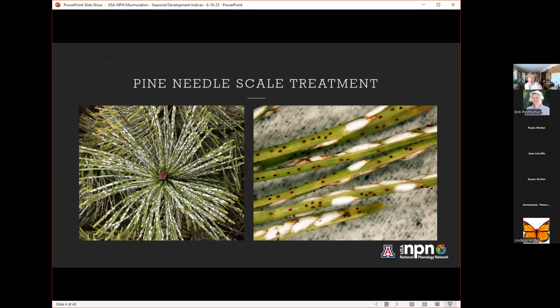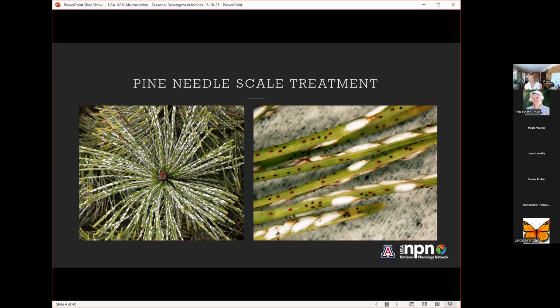It's part of our northeastern ecosystems, but when the population sizes get out of control, it can be really devastating. It can kill whole branches of pine trees and whole trees if the infestation gets bad enough. And so a lot of times folks in landscape spaces, horticulture, or even forestry management wish to control the populations of these insects to reduce damage.